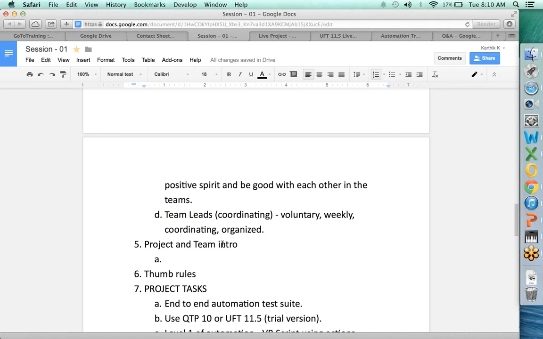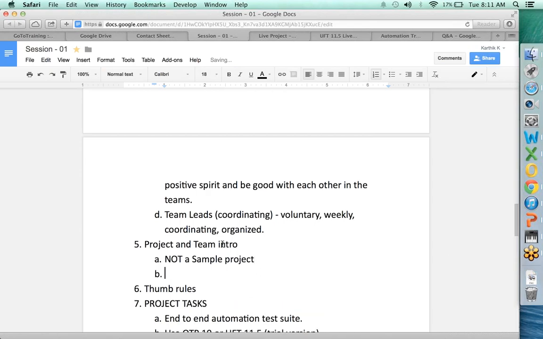Number one, team, it is not a sample project. All right, please remember this. It cannot be a sample project. It is not like I take an application like Chase Bank or a mortgage calculator or Facebook or any other application and say, okay, here's your project, go do it. It should be a real project having a real need for testing. It cannot be just a random one. There should be a scope for it. If there is no project in hand, I cannot do a live project and have you all participate in it.